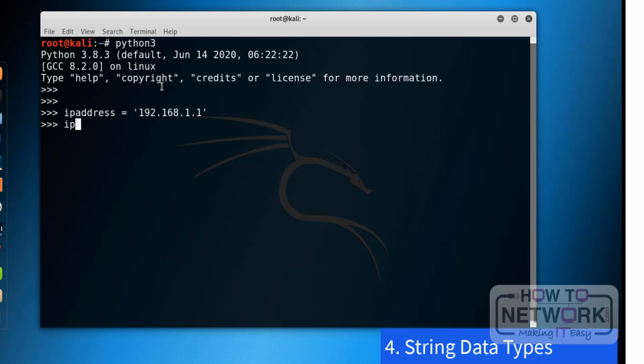Then if you type the variable itself, it's going to show you the string that you typed within the code. Let's try another example. We use a variable called hostname, then we assign a string called nxos. If we type hostname, it's going to show you the string that you declared. These are called declared strings.